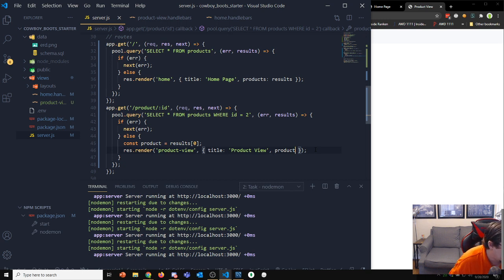Okay. Questions? No. Okay. So here I was passing an array of products, and here I want to pass a single product. If I just pass the results directly, then I would have to deal with that array in the view, right? And that would be kind of weird because the view shouldn't know that there was an array.